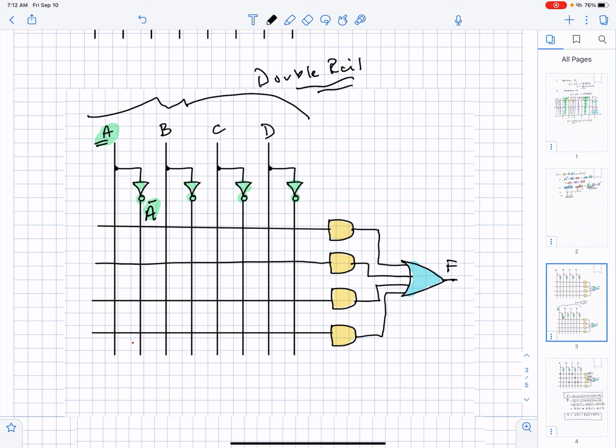When you make a connection here, and we indicate connections with dots, basically, let's say I connect this point and this point. Then what that would really mean is I have a whole bunch of lines coming into this AND gate. One of them would be B, and that's actually connected into the array. If there's no connection, it doesn't serve as an input. That's one way to think of it logically.